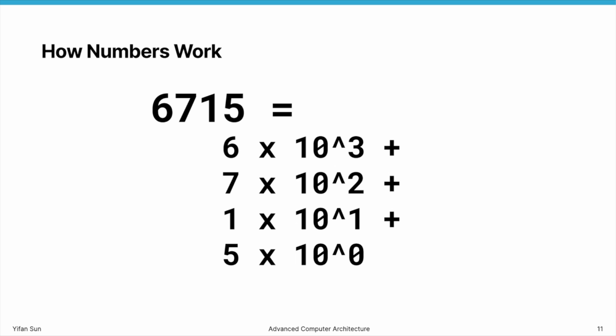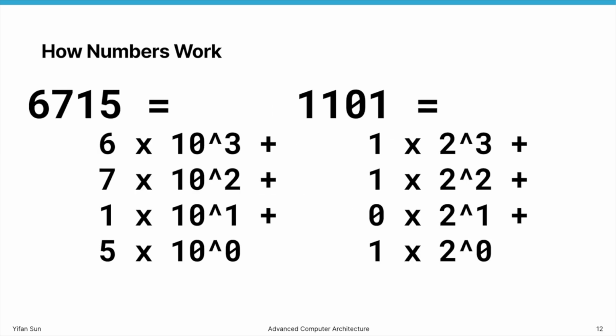So that's a base 2 number. I think you probably all have learned how to convert a base 10 number to a base 2 number. A base 10 number can be represented in this way: the digit 5 multiplied by 10 to the power of 0. That's 1, then that's 10, that's 100, that's 1000. That's the internal meaning of this number. Now, if we consider a binary number, it's basically the same thing. The base is represented here. Base 10 uses 10 as the power base, and here we use 2 as the power base.